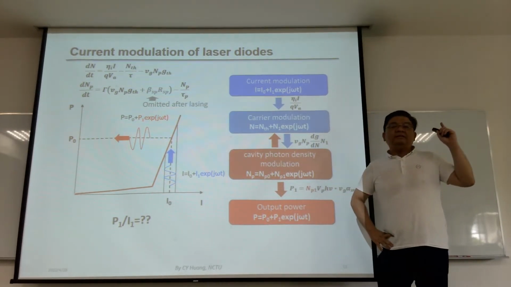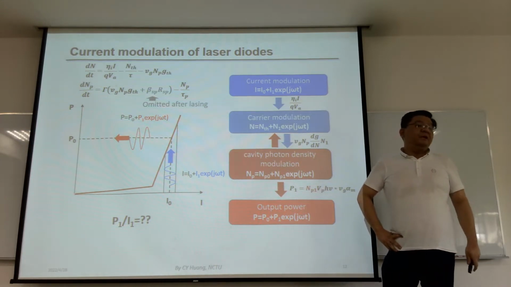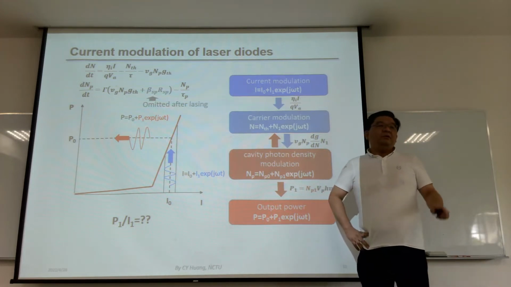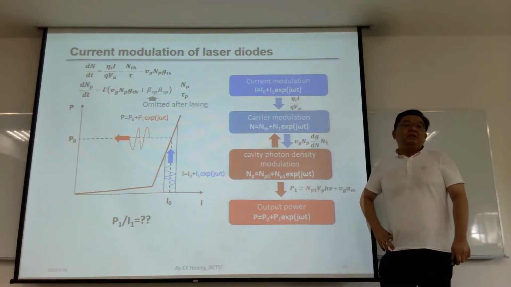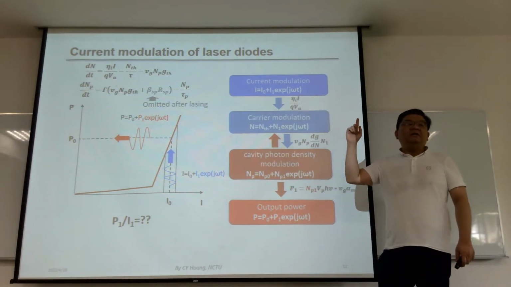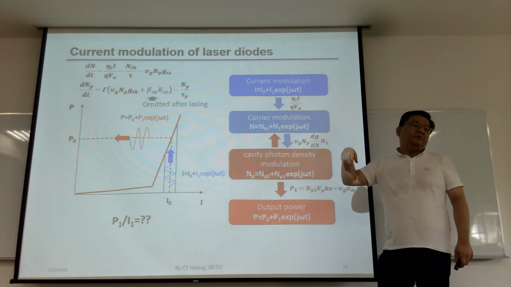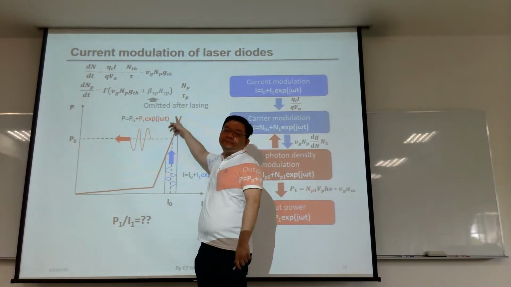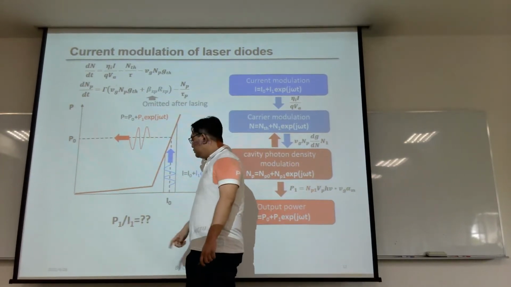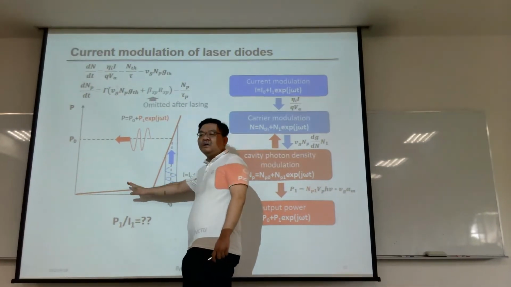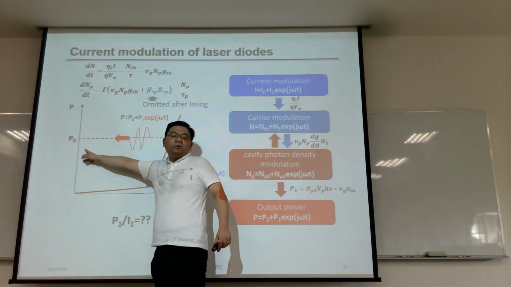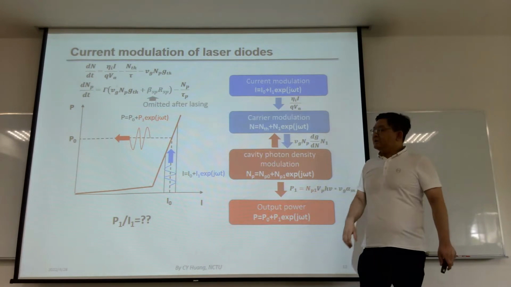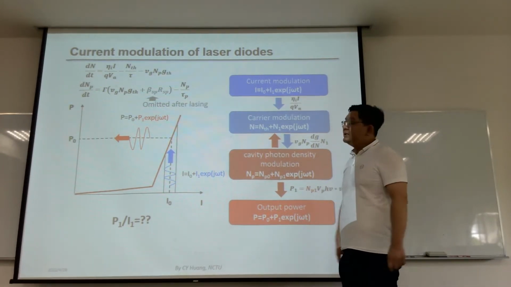In the last section we talked about the IV curve and PI curve under a steady state. But for a laser, while we are doing communication, it's a dynamic process. We need to turn the laser on as the signal 1 and turn the laser off as the signal 0. This is the LI curve we have under steady state. That means you turn the current slowly and measure your power also under a macroscopic scale, probably in milliseconds or microseconds.